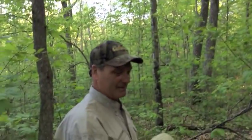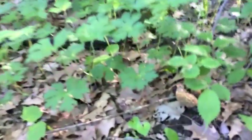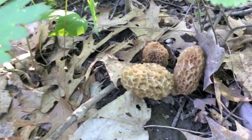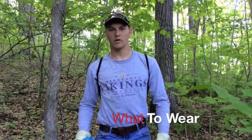It was a big oak where we found the other ones a couple days ago. We just got in the woods and look at what we found — those are some morels right there. Haven't been here for more than five minutes walking in, not even that. So that's a good sign.